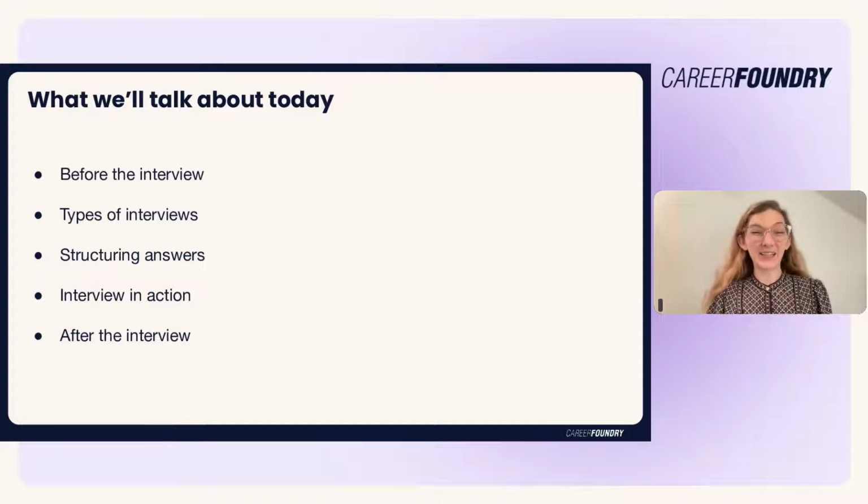And then we'll get in actually to the mock interview where Belinda is going to be great and help us. And we'll go through a typical interview that you would see, just so you can kind of see applied learning in a sense on how that's done. And we'll cover some basics on kind of after interview, things you need to do to follow up. And we'll have a bit of time at the end for questions.